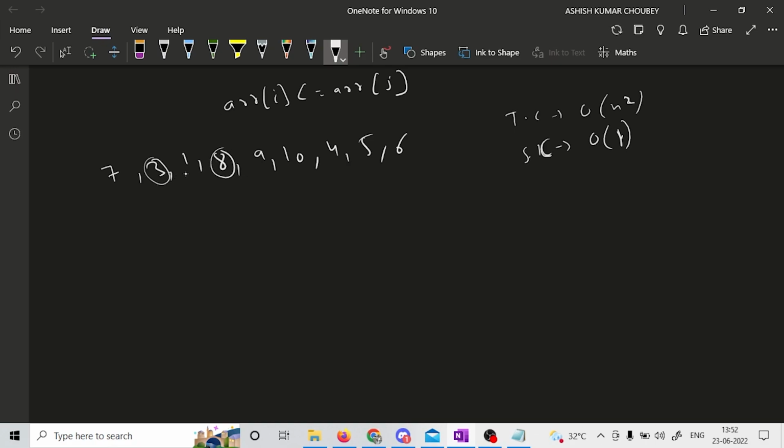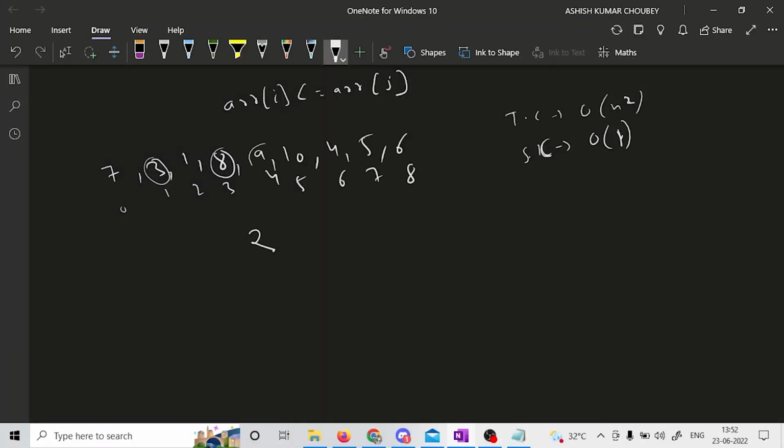The indices are 0, 1, 2, 3, 4, 5, 6, 7 and 8. So 3 minus 1 is 2, so the difference is 2. But as long as we have a greater element to the right side of this element, this doesn't matter.